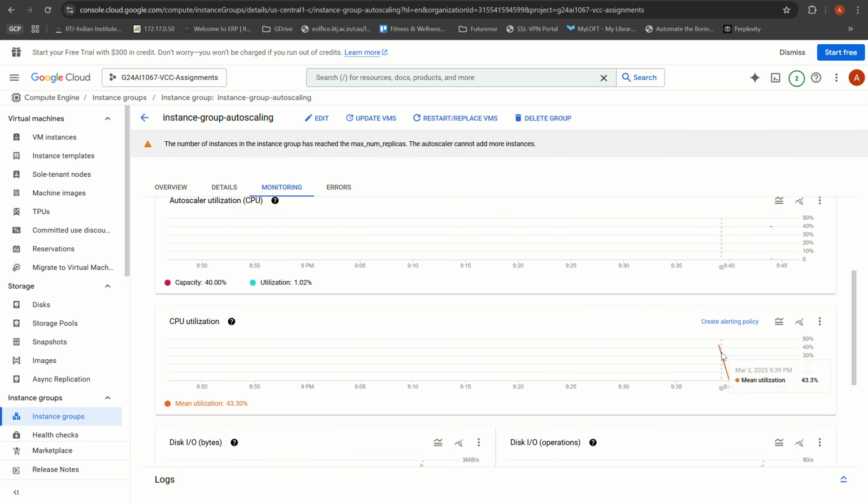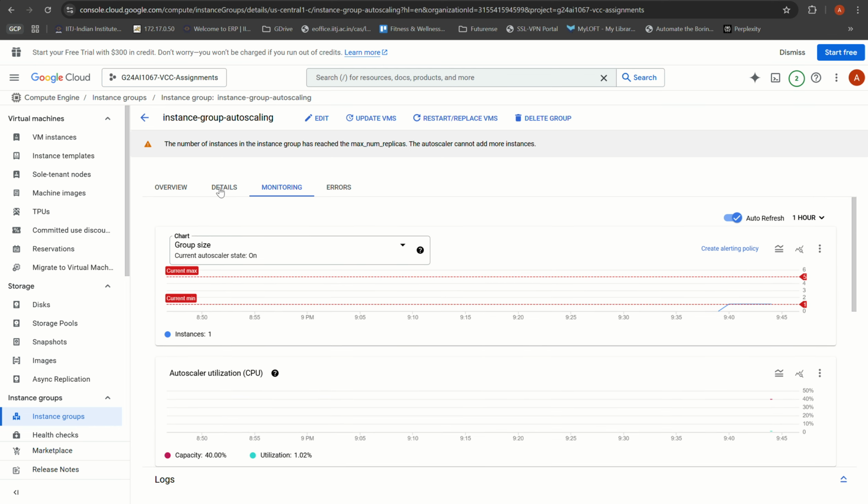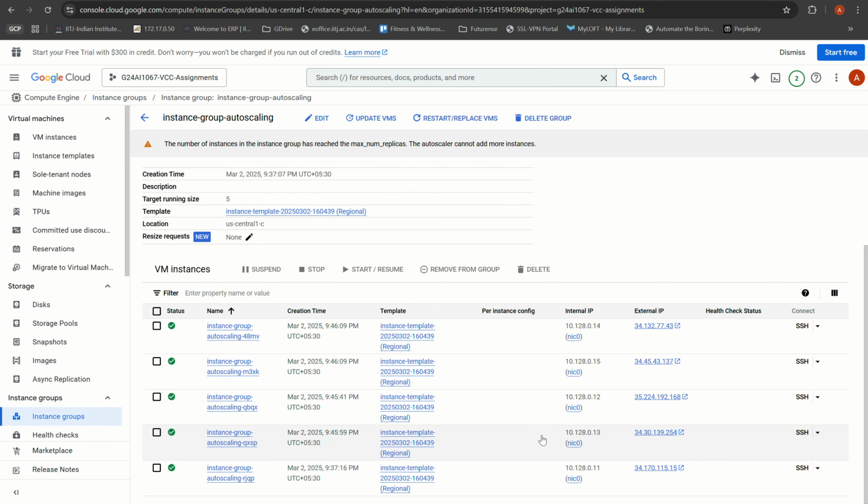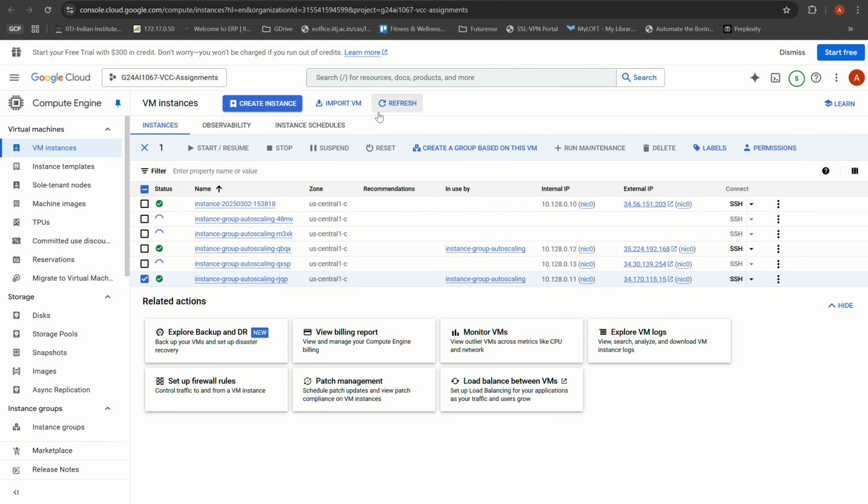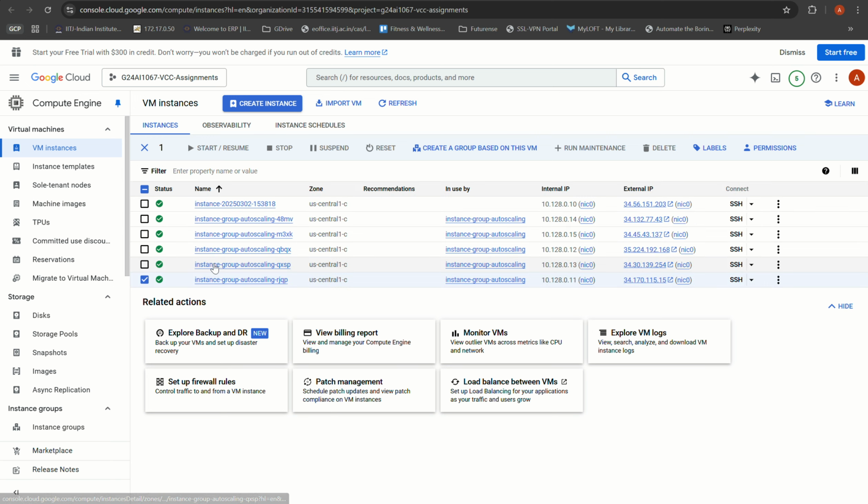So here you can see that we have achieved that 40% utilization. Because of that, it is creating more instance as per the scaling policies. And here you can see the instance has been created. So this was the one on which we are putting in stress, and these are the other four instance that is there.